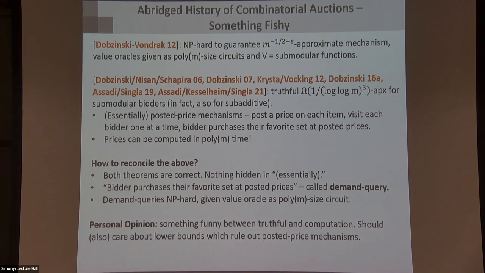This won't get to the optimal 1/log log m³, but you can get, I believe, 1/log m or log m squared by just asking half the bidders. I need to just get a poly approximation to the welfare on half the bidders, and then I take that number and divide it by M. That's the per item price. So something like that will already get you log squared M. If you want to get all the way down, then you do need different prices for different items. But it really boils down to getting some reasonable approximation to the welfare with a randomly sampled half of the bidders. Then you need to do a little more work to understand how much each item is contributing, but largely you do something like that and then set those as prices.